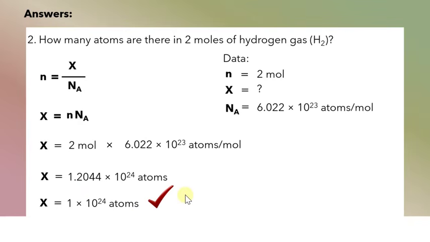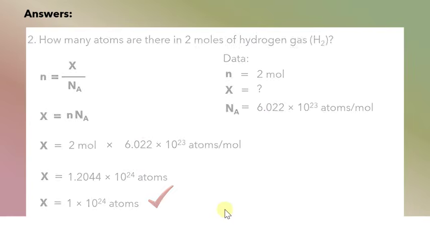Okay, so now this mole and that mole cancel. That's how come we have atoms. You see, the question says how many atoms, and your answer should have units as atoms according to what they are asking you. That's why we add this, so that it helps you in arriving at the correct units.